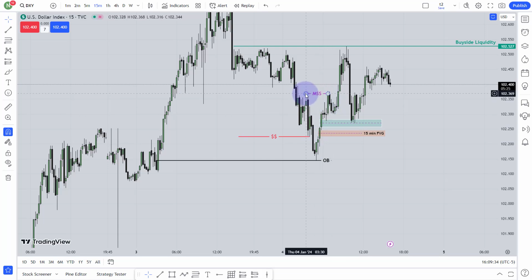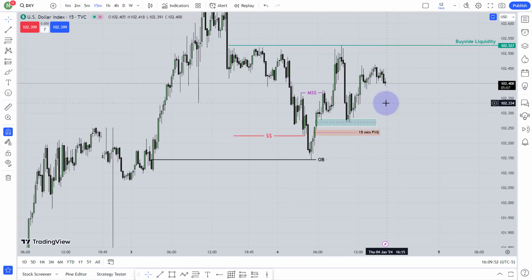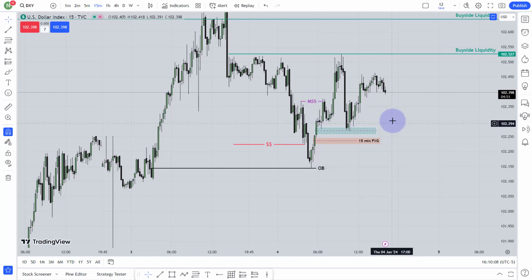Okay, why is this one a market structure shift? Because I have a swing high on my left and I have a swing high on my right. Both of those swing highs are actually lower than that swing high. So this swing high is the perfect swing high for shifting the market structure. I have already uploaded a video to the study section in the playlist. So if you are confused about marking the perfect swing high or swing low for shifting market structure, please watch that video. I will put the link in my description, so you will get the video from there as well. It's up to you. If you would love to watch that, you can check it out.